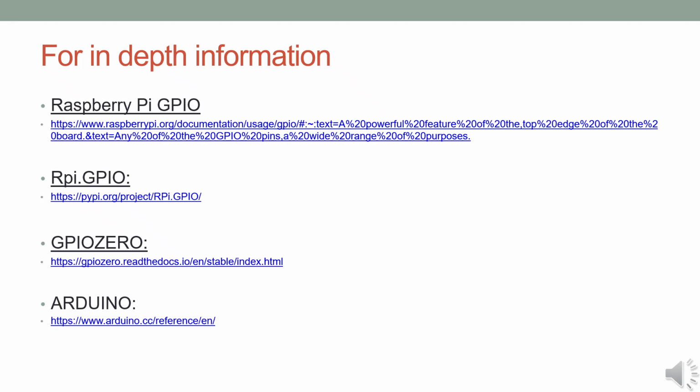Today we focused on two major GPIO libraries for Raspberry Pi, RPi.GPIO and gpiozero. As we've seen, each package offers different levels of abstraction. RPi.GPIO gives more direct, low-level control. gpiozero simplifies development with high-level, object-oriented interfaces. As the Raspberry Pi ecosystem continues to evolve, we can expect new packages to emerge that make hardware programming even easier and more efficient.